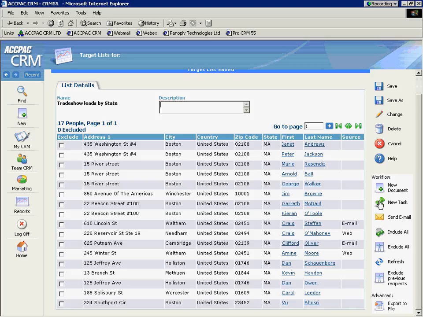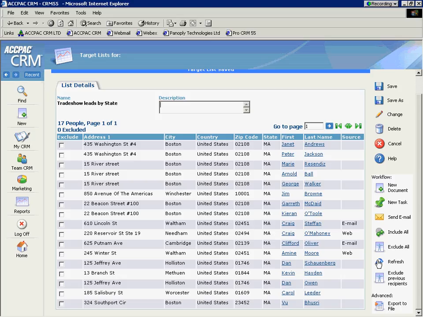I can create a task for my internal users to call or personally visit everybody on this list, or send them an email, or how about a fax? It's creating a task. I can do a mass email blast from this page. We can include and exclude all if I want to pick and choose who I'm going to send on this list information. The refresh button allows me to do just that. It will take that same search criteria because in a week, this list will be different.